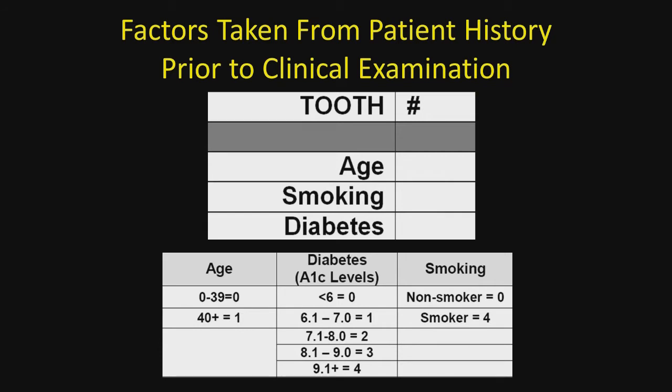Before doing this study, I thought young patients with severe disease necessarily had a poor prognosis because we could only try to control the disease. But what we found in this study, which took place over patients seen over a 40-year period of time, those younger patients that accepted the commitment to what we did actually had a better prognosis than older patients. So therefore, if the patient is under 40, they score a 0. If they're over 40, we score a 1.